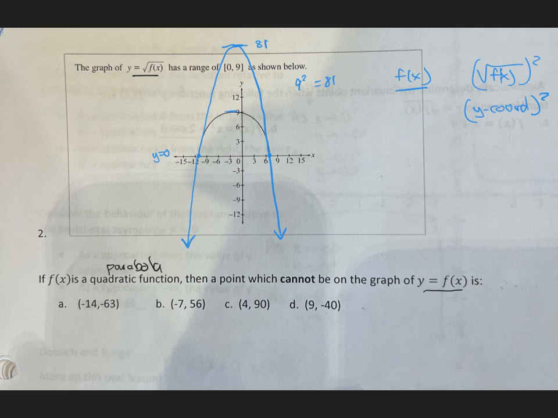But of course, when we did the square root of this graph, all the negative y values down here disappeared, and any positive y values were square rooted, which is why that point went down to 9. Okay, so now that we have an understanding of what the original graph looks like, let's consider what might have been on the original graph. So, the point that cannot be on the graph.